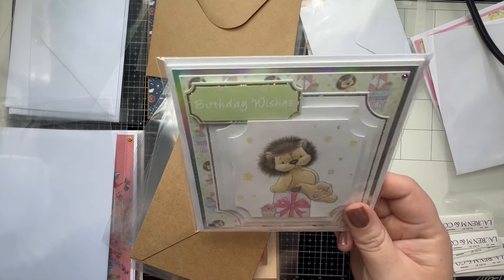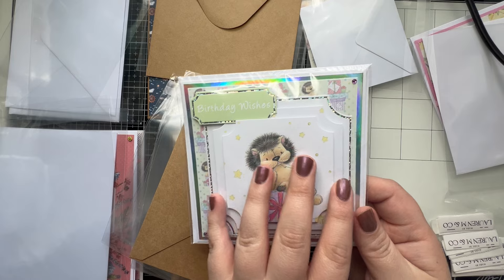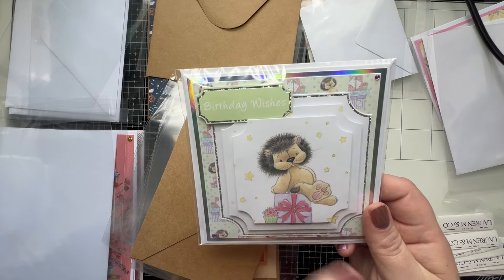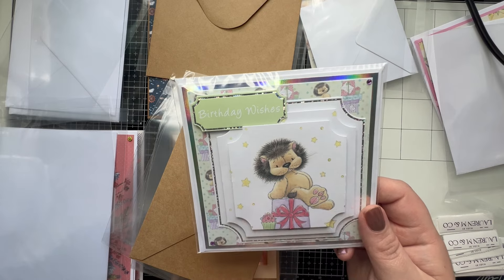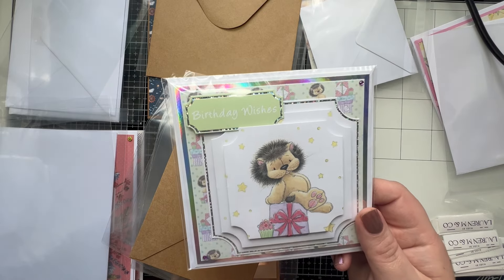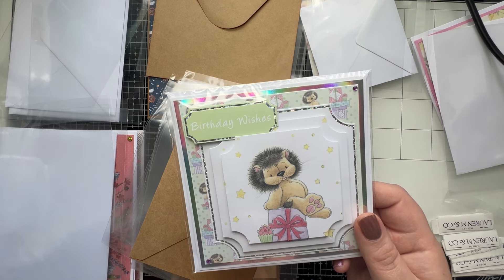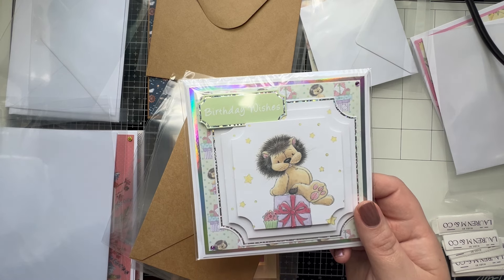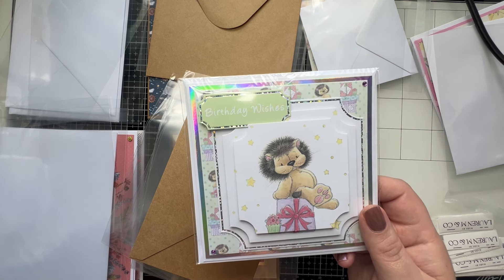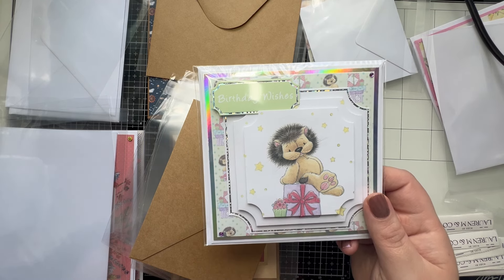That's what I do when sorting out my cards. These then go into a box — I've already taken pictures of them so they will go on my website when I get around to it. I hope you've enjoyed this or at least it's allowed you to see some more of my process. Thank you so much for joining me today, I hope you have a wonderful rest of your day and a wonderful rest of your week. Bye for now!